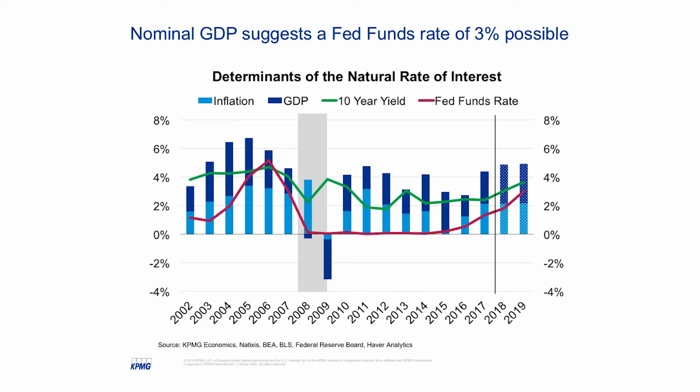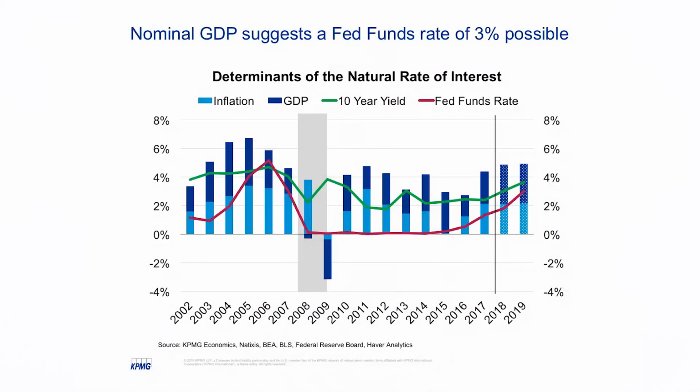Now, if you look back to 2006, you can see that the Fed funds went above the 10-year yield, and this is called an inversion of the yield curve. And an inversion of the yield curve is an important thing to watch for because it indicates that a recession is coming. Now you'll notice our current forecast has the 10-year yield and the Fed funds getting pretty close to each other, but we don't yet have an inverted yield curve.